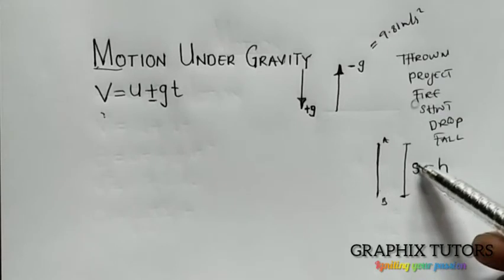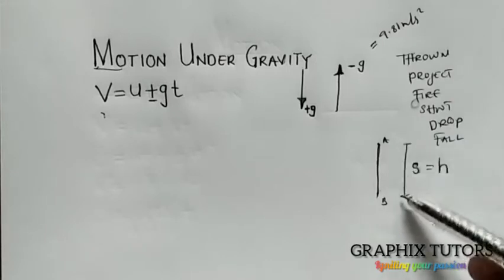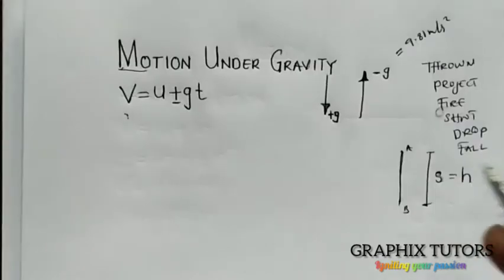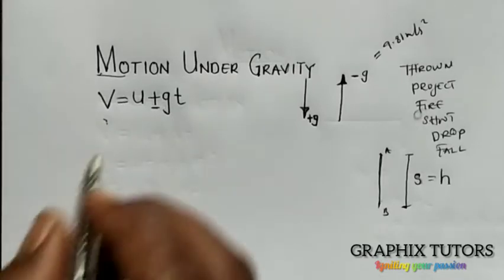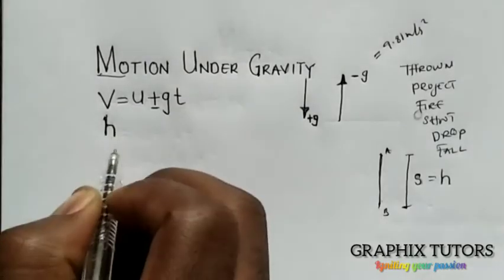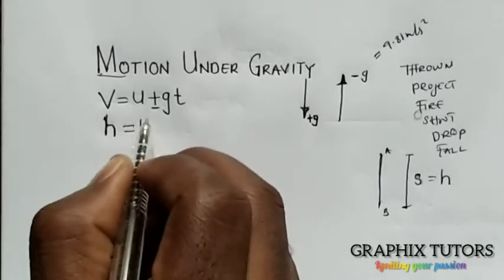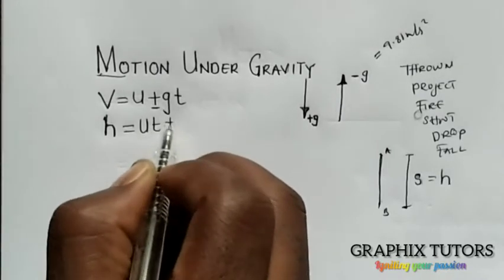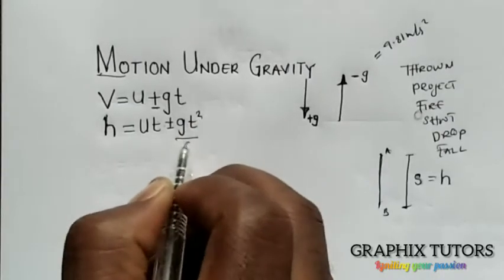So if you are talking about linear motion, you use x. If you're talking about motion under gravity, you use h. So the h is just telling us vertical distance. If you have to use both of them, always signify what your s is and what your h is. So for my own lecture here, I'm going to introduce h to show my vertical distance equals ut plus or minus, instead of at square, I'll put gt square all over 2. So now what do you notice?